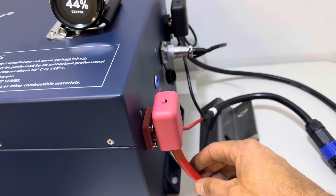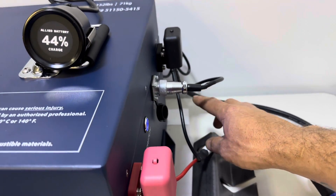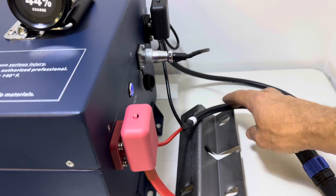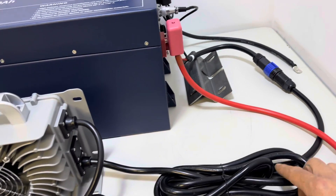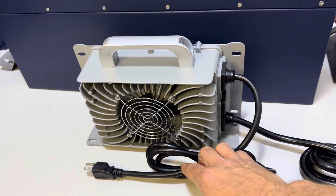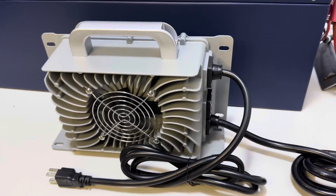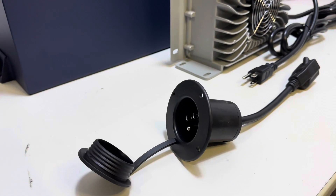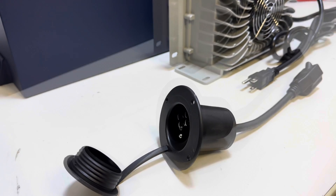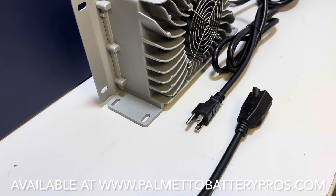Next, we will install the main positive cable and run it to the solenoid. Then we install the main negative cable and run it to the controller. Hook up your positive and negative from your onboard charger connection and plug it into the charger output wire. This is your charger input wire — you can open your seat and plug that into an extension cord to activate the charger, or you can install an aftermarket AC port or charge port replacement. Here's an example of a cart-specific charge port replacement that you would mount in place of your old charge port.